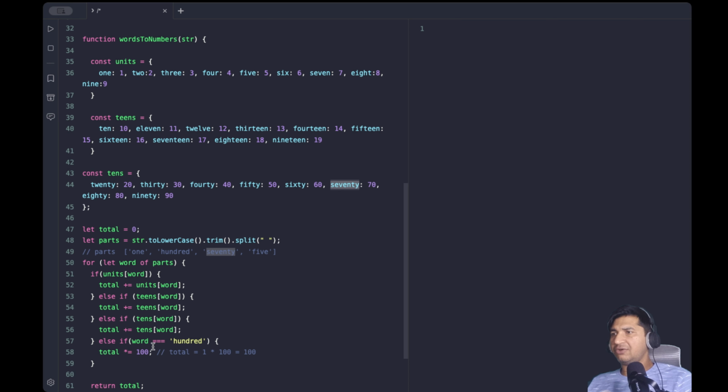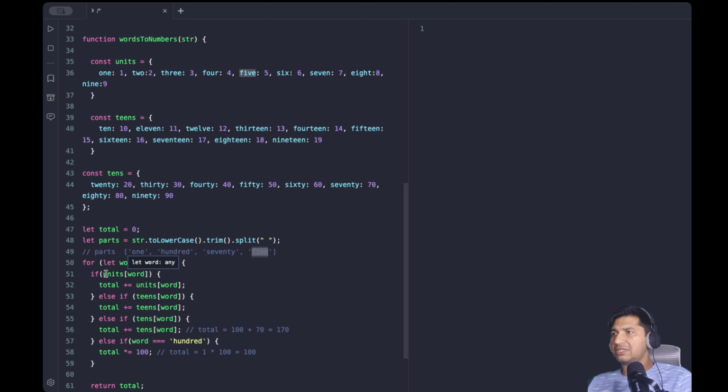It got 70 here. Currently the total has 100, so 100 plus 70 will become 170. So far so good. Now the total is 170. Now the iteration, which is 5.